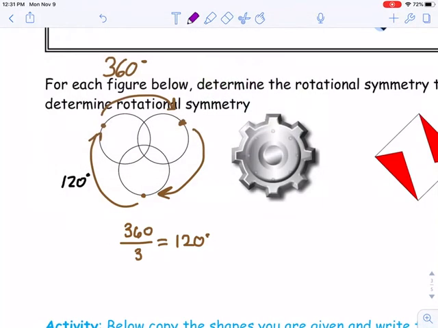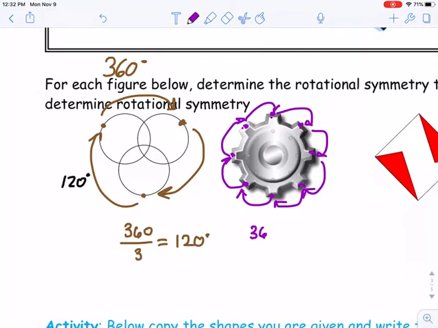Here we got the gear. Well, boom. If I rotate the teeth just to match up, how many teeth are there? How many options do I have? All right, I have 1, 2, 3, 4, 5, 6, 7, 8. I could rotate it there, there, there, so on and so forth. Very exciting stuff. So there's 360 degrees in the full spin. I have 8 options where to land. 360 divided by 8 is 45 degrees.